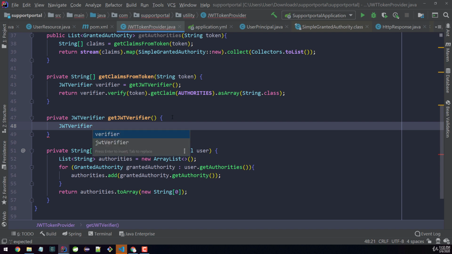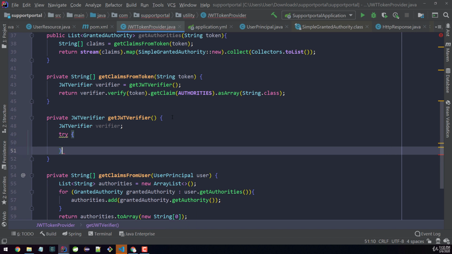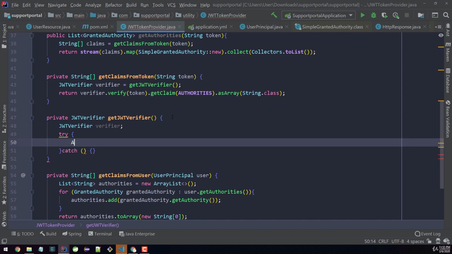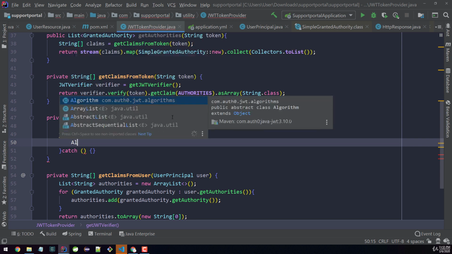We're going to define the verifier here, and then let's do a try catch. And so here all we have to do is to just call the algorithm that we use to decode the secret, and then with that algorithm we're just going to pass it over to the JWT library so that we can get what we need.